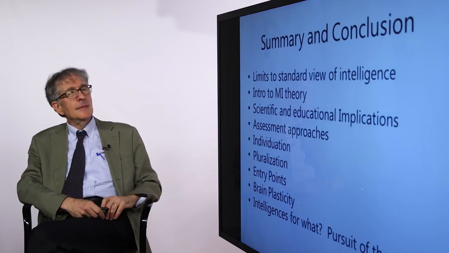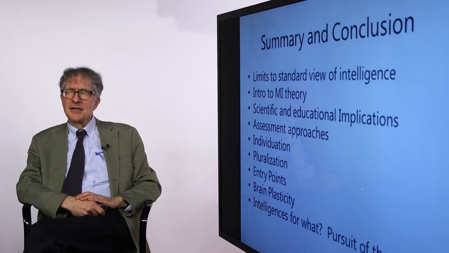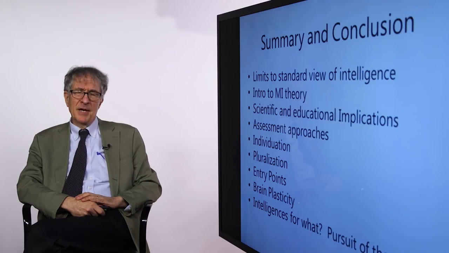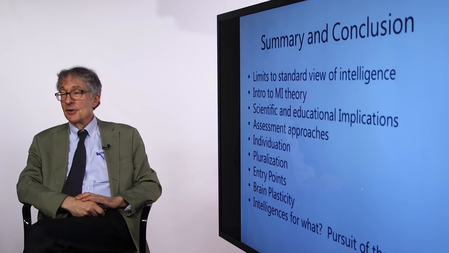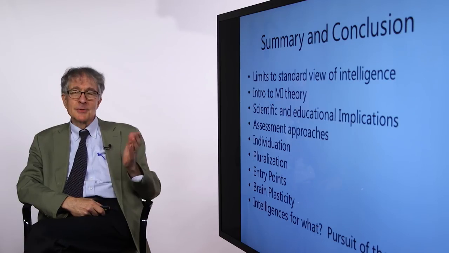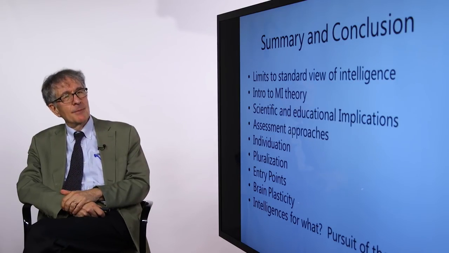So we started with the standard view of intelligence. Give somebody a test, you know how smart they are, they're going to be smart or dumb in everything, and that's their life chance because it came from their grandparents and there's nothing you can do about it. Why do I say grandparents rather than parents? Well, because of course, when you look at the genes of all of your grandparents, you're more likely to find out what you're going to be like than if you just look at your parents who only have a certain amount from each grandparent.